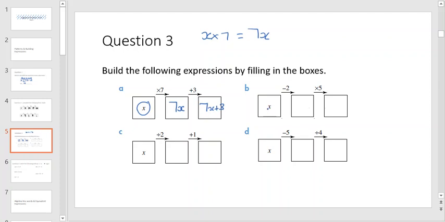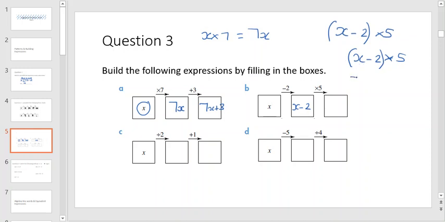Let's try B. I'll start with x, and then x take away 2. That is just x take away 2. You should have had x take away 2 in that box. Now, you might notice we're multiplying by 5. If you write this, x take away 2 times 5, it is actually incorrect. You have forgotten to put brackets, because without those brackets, we are saying 2 times 5 first. If we follow BIDMAS or BODMAS, order of operations, times would come first. But in this case, they're asking us to go x, the number, take away 2 first, and then times 5. By putting brackets, that ensures we are subtracting 2 first from our unknown number.